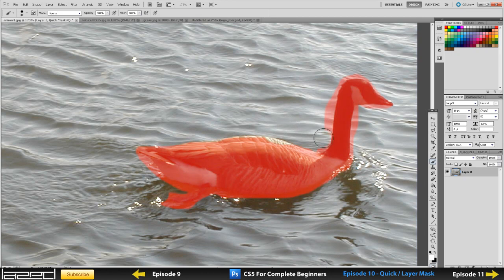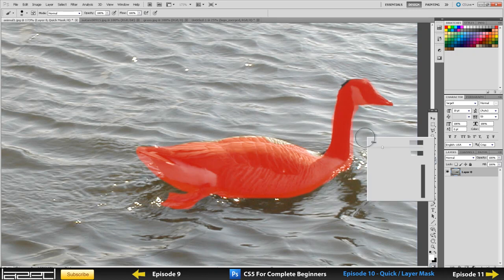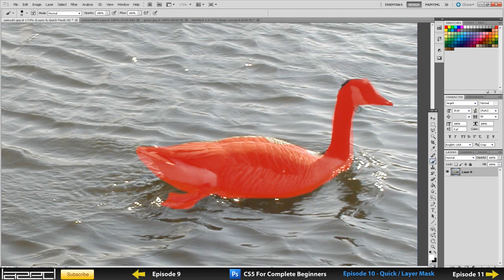Obviously it is a lot easier if you got a tablet, and I advise you getting one if you want to get into graphic design, because it will make your life a lot easier when you're trying to do things that you want to use your hand for. Currently I'm doing this with my mouse because I don't have my tablet with me, but you can do it with the mouse as well, you just gotta be a lot slower.